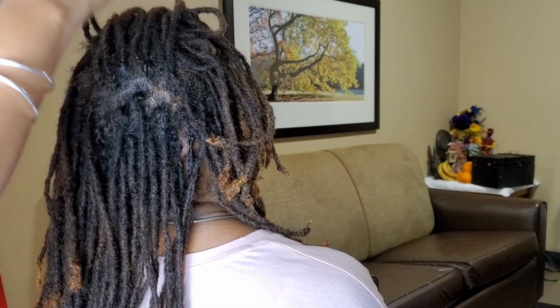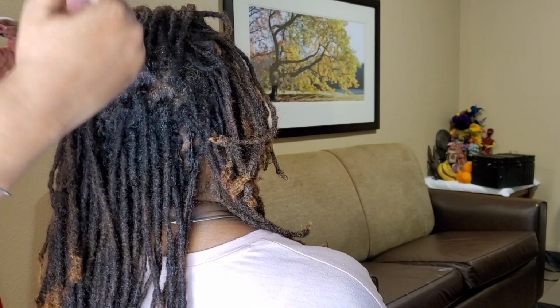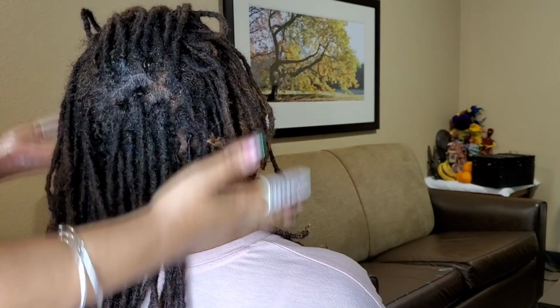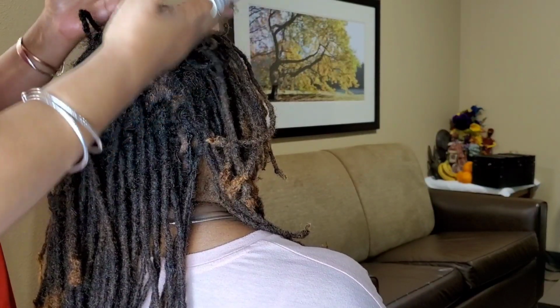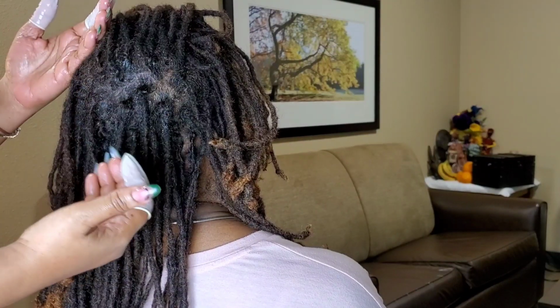Your hair is telling you something. When stuff like this happens, it's telling you, wait a second, Candace, wait a second, Yvette, wait a second, Michelle, Tyron, whatever. Your body is stressed, and this is how you're seeing it. This is, if you want to say, the manifestation of it coming out, okay?